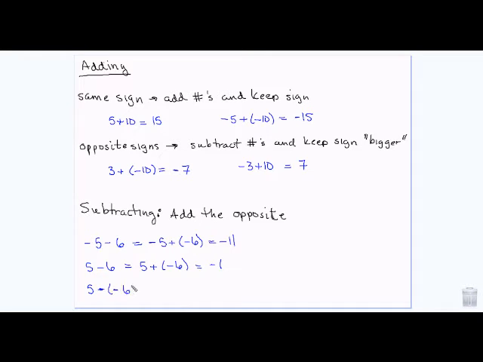And then if I have minus a negative, well, here's a couple of memory tools. Let me write it twice. Okay, the first one you might have seen is you connect the dots and it looks like a big plus sign. So now I have 5 plus 6. So that's 11. The other one I came up with myself is if you do that, doesn't he look like a happy person? And happy people are positive.